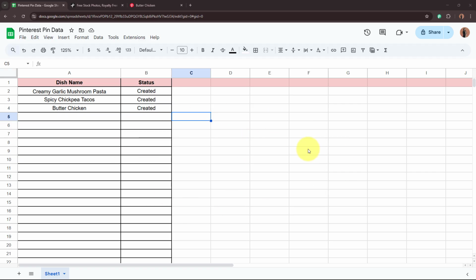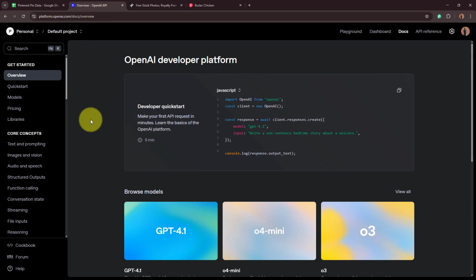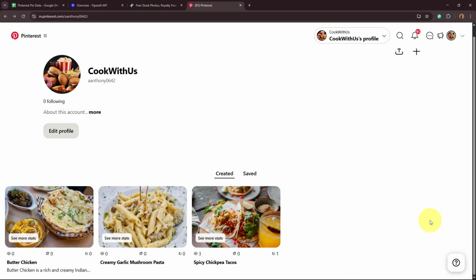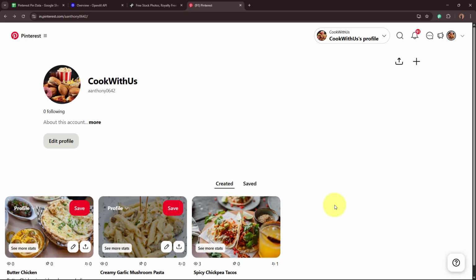So as an owner of a food blogging business, I'm always looking for creative ways to share engaging recipe content with my audience. I use Google Sheets to store and manage a list of recipe ideas and ingredients, and I use an AI agent that automatically generates a detailed and unique recipe based on the data from Google Sheets. Then I use Pexels to fetch high quality royalty free food images that match the recipe, and then I use Pinterest to instantly publish the final recipe post with the image and description, helping me stay active on social media without spending hours on manual work. And I'm going to create this amazing AI agent using Pabbly Connect.